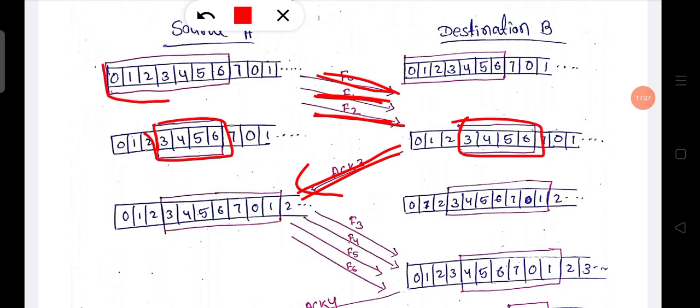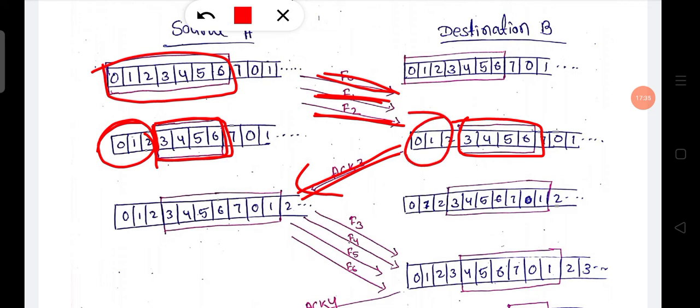So the window size reduced to 4, because the 3 data were sent successfully. Okay, and after getting the acknowledgement, the window size is again 7.